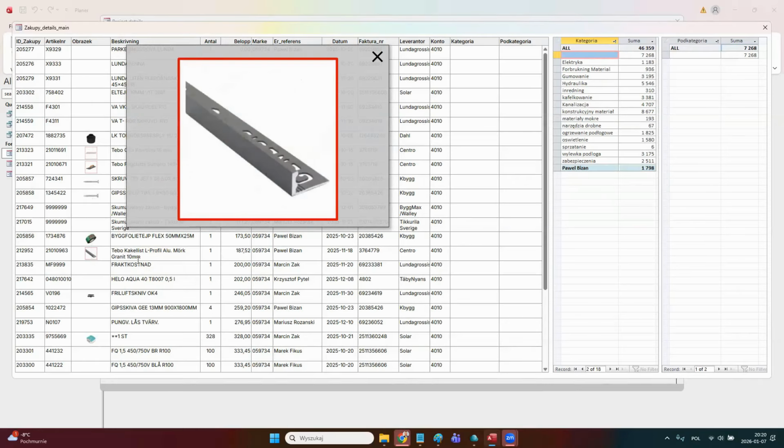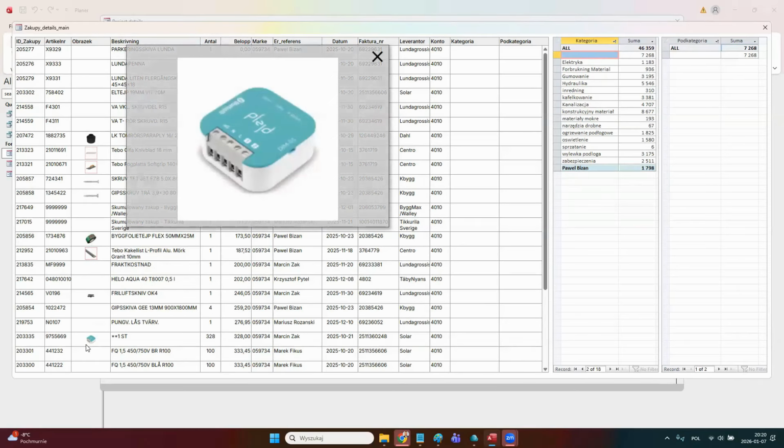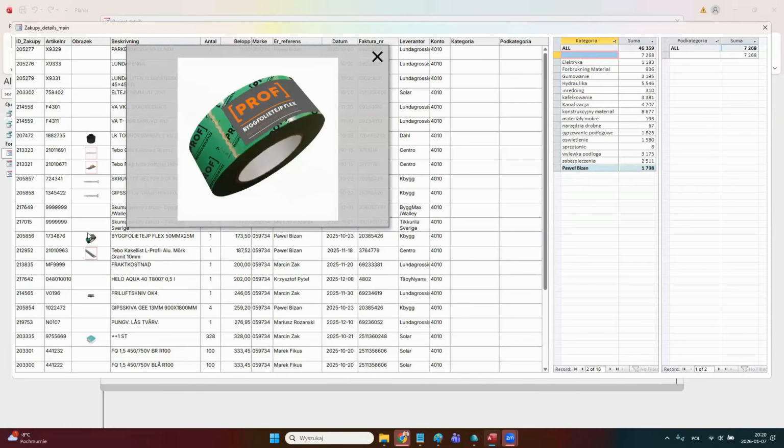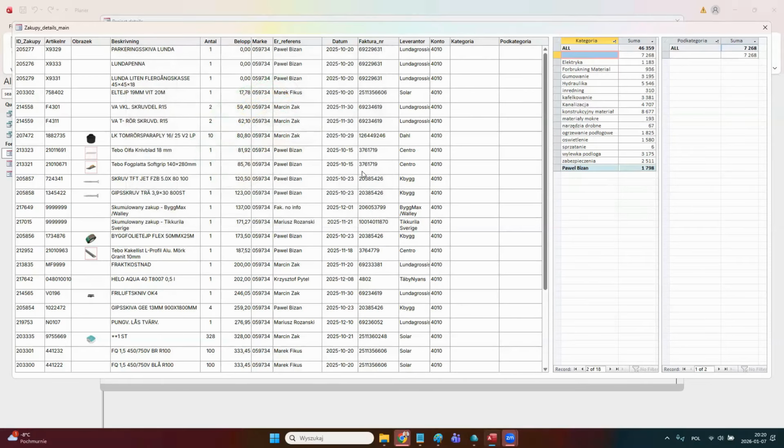It is an instant preview of some items, but all the content of this form is just an HTML website together with some JavaScript. And the most important part, all the data are put to this form from Microsoft Access. It is just given as a huge string with this execute JavaScript command.